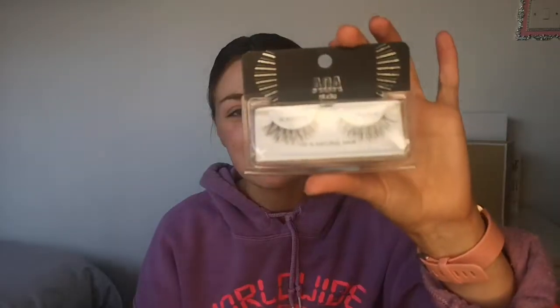Next is eyelashes. I find you can't get really good eyelashes that are cheap, and eyelashes are just going up and up in price. I don't really wear them - it just adds stress onto a makeup routine. But I thought for like a dollar or 80 pence, I might as well try them. They look really nice - I'm actually really impressed. I hope they look as nice on as they do in this.